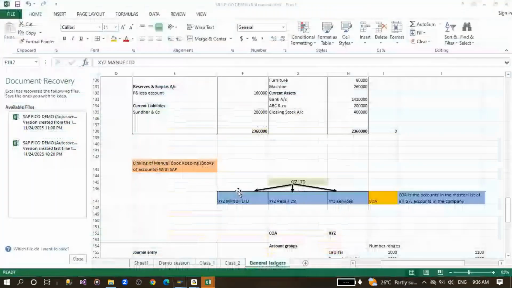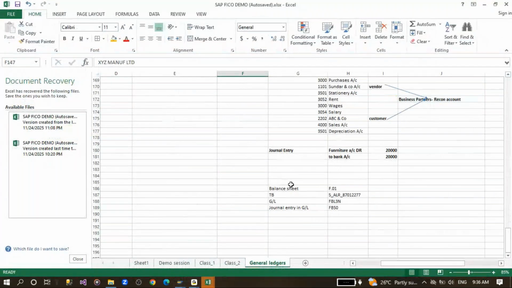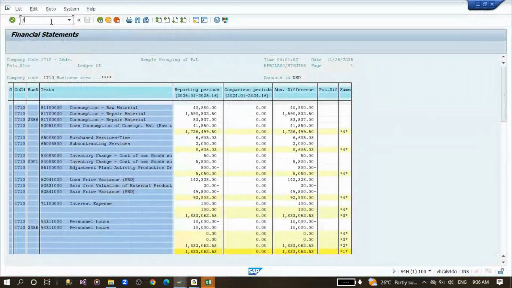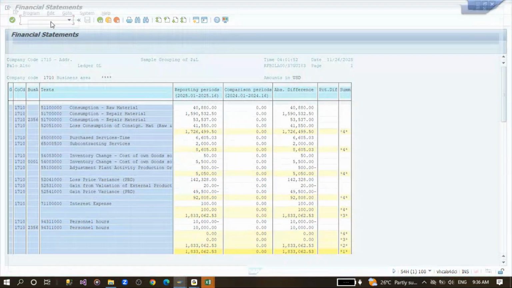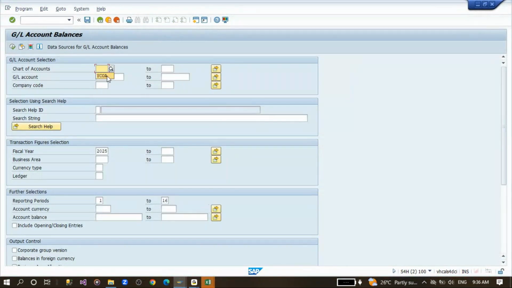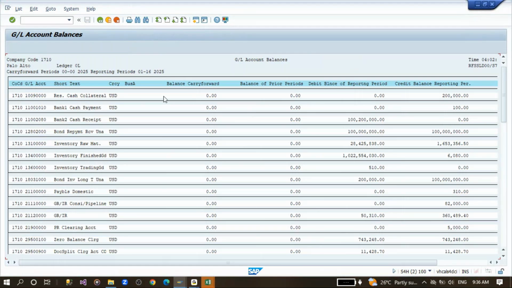Okay. Next, let's go to the trial balance. So we give YCOA and we see 1710 and execute for 2025. If you see here, the trial balance contains the list of GL accounts.